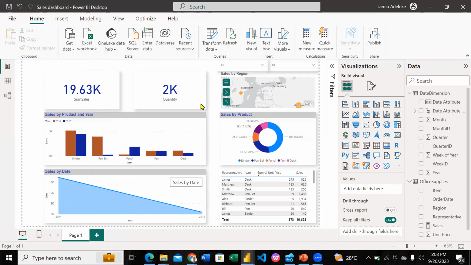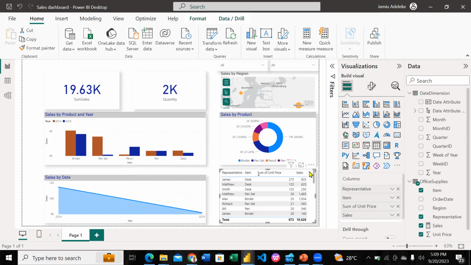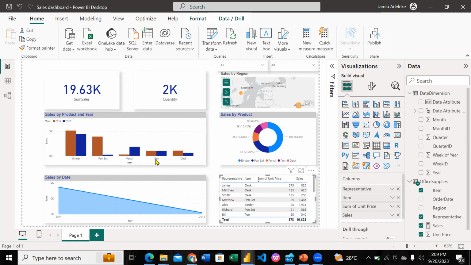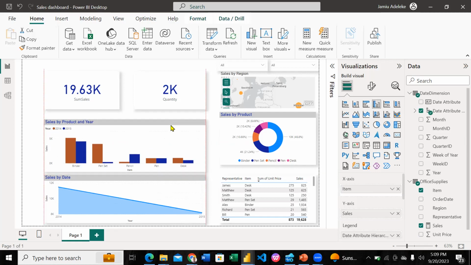I will first have to format my pages and visuals accordingly, because there's no space up here, so I have to create a space. Let me start from this area chart. Drag it down a little bit, and let me also drag this down a little bit, using the red line to line it up. Let me bring this one down a little bit and drag it as well.